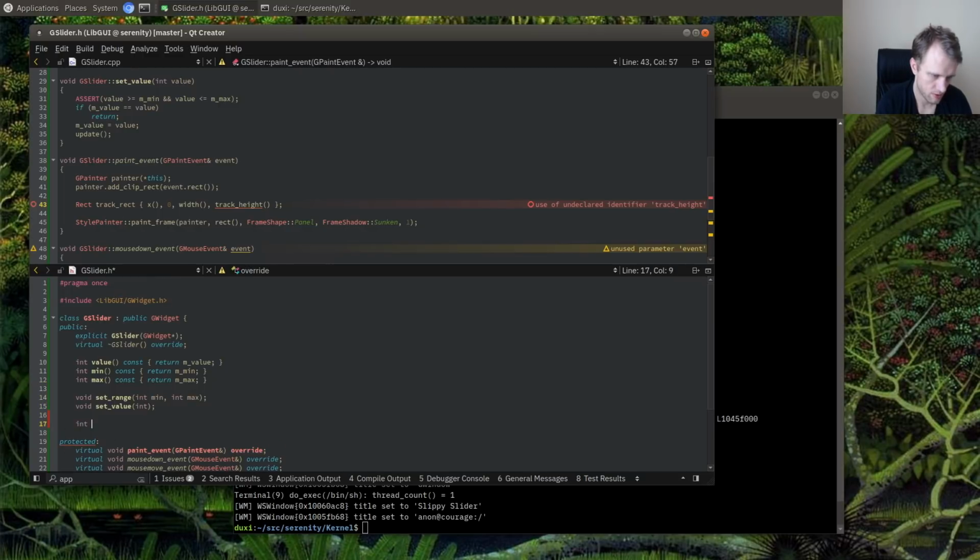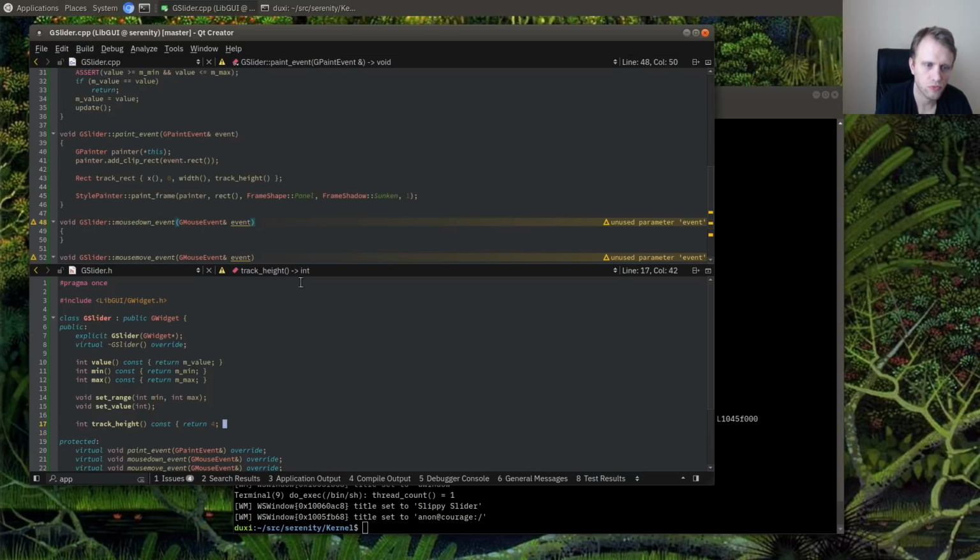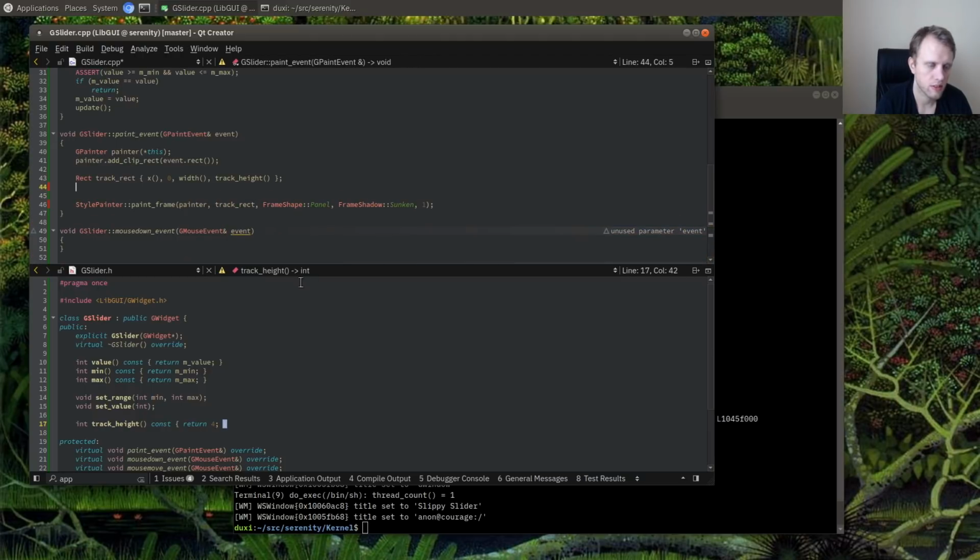Track height, in case I want to experiment with this at some later time, so it's easier to change. Yeah, track rect. And then we are going to do my favorite trick, which is center vertically within widget rect.